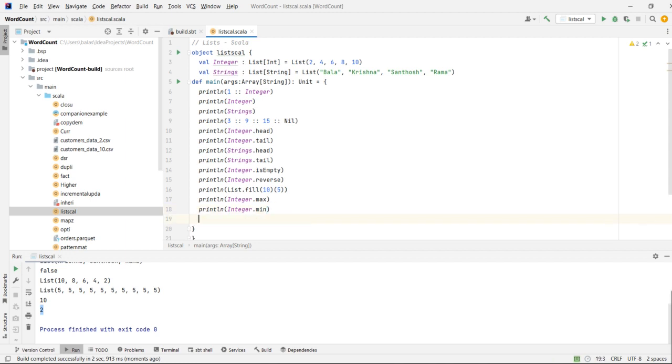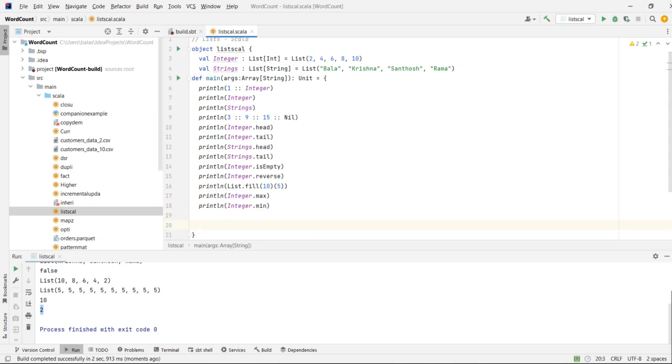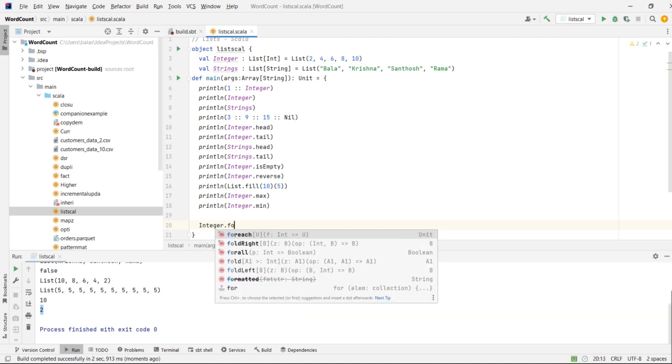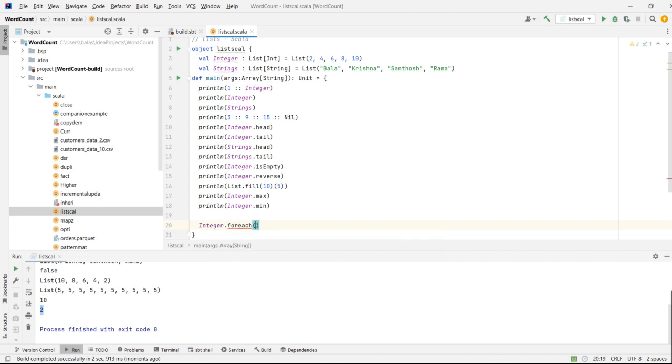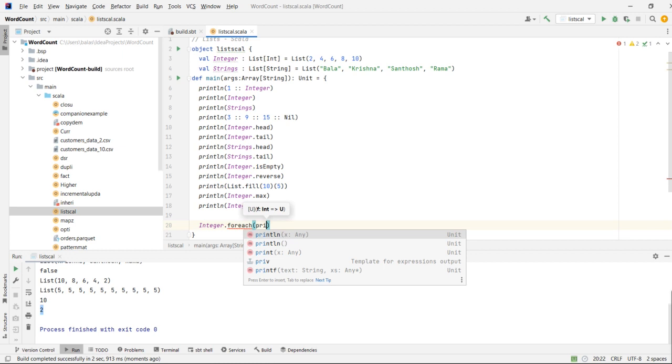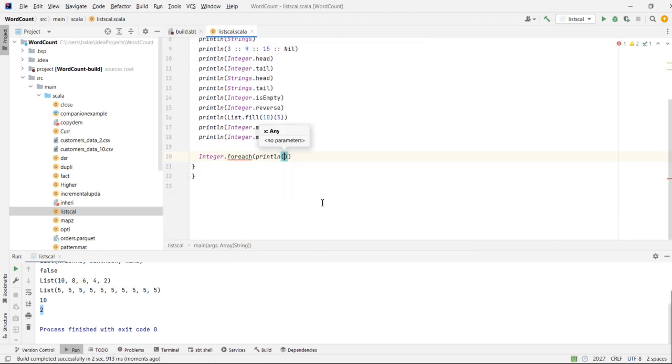Okay, now we'll try to see another scenario, how to iterate. I want to fetch all the elements in one shot. So in that case, integer dot, let's say, use forEach of println. Okay, now just take off the parenthesis and then close it.